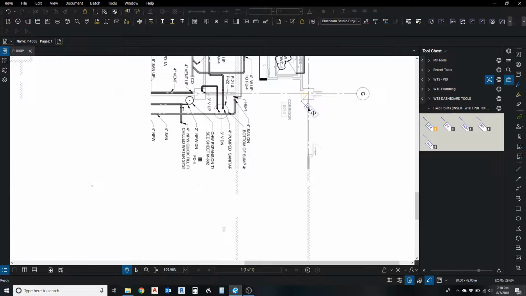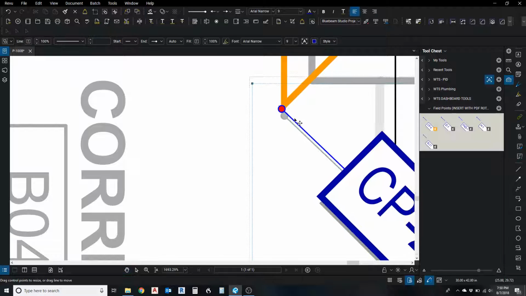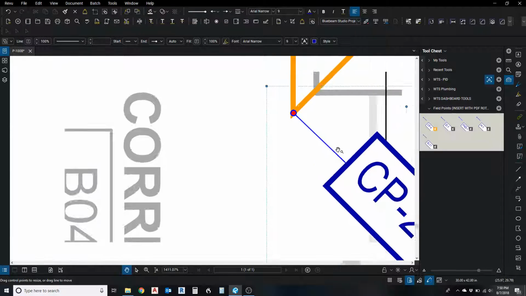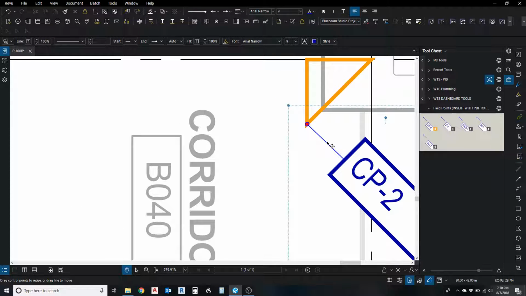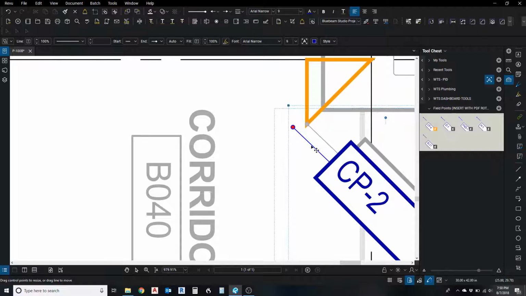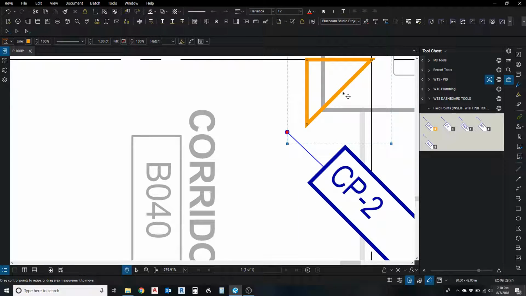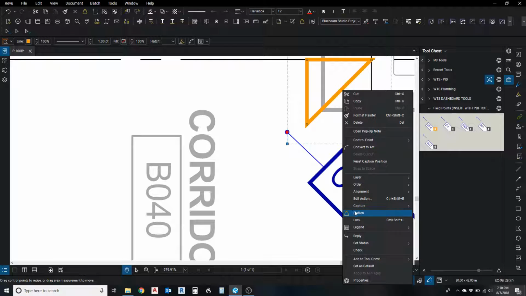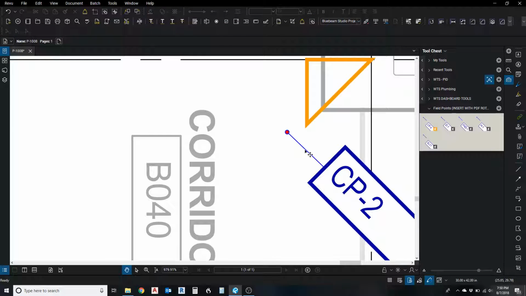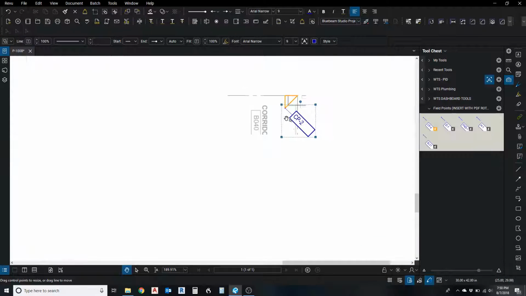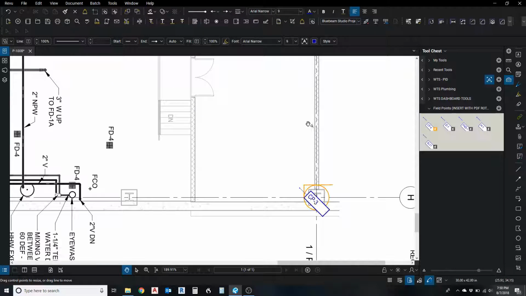And again, I'm not coming straight onto the point, I'm coming near it, and then I'm using my snap to snap onto it. I just noticed that I wasn't getting a snap on this at all. You know why that is? It's not flattened. So if you're not seeing a snap, come in, flatten it, all right? And then you're going to get a snap. Boom, there's my snap.